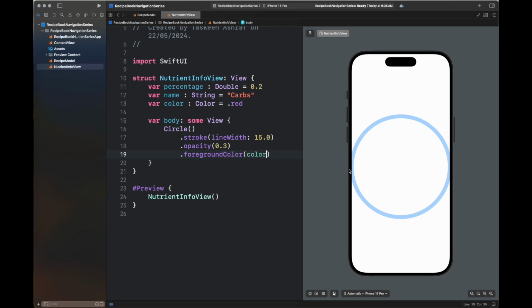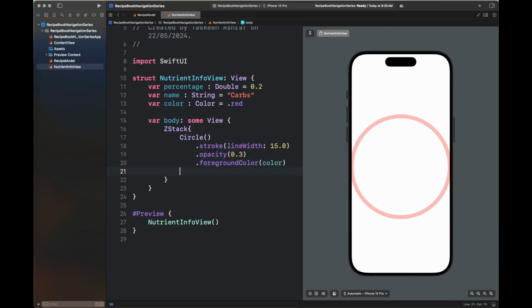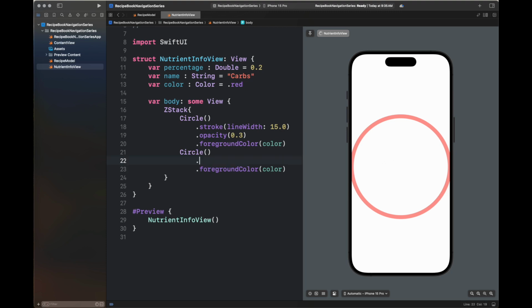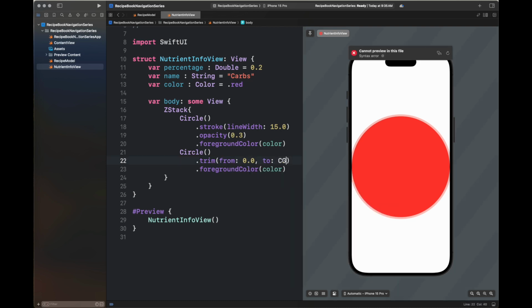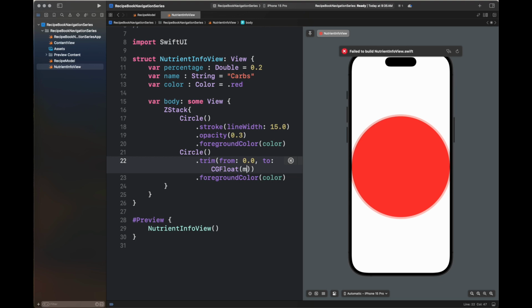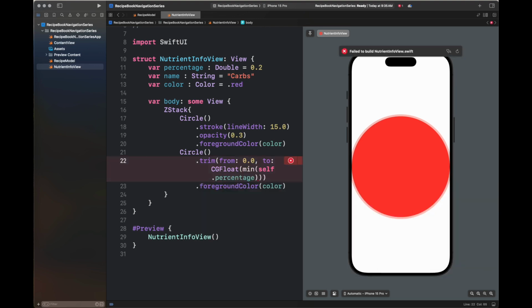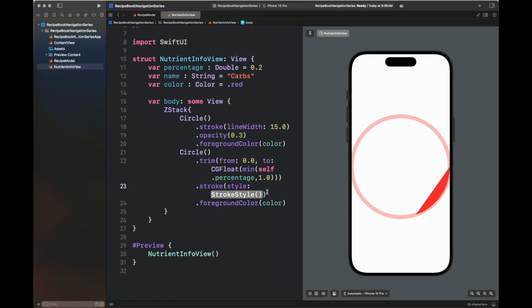So first create a background circle, and then with the help of a Z stack insert another circle on top of it, which will be trimmed according to the value of the percentage that is passed in the variable percentage. The foreground color is the color that is passed to this struct. So here we'll be calculating the minimum of percentage or 1. 1 is going to fill the circle completely.